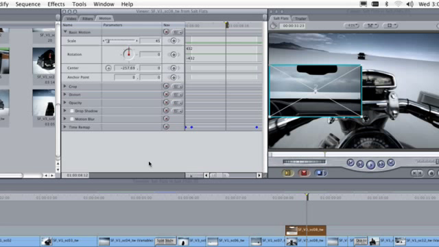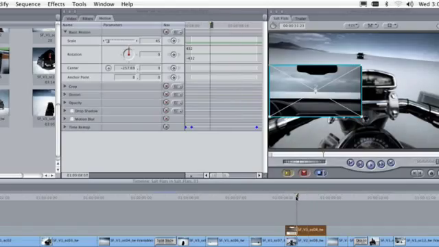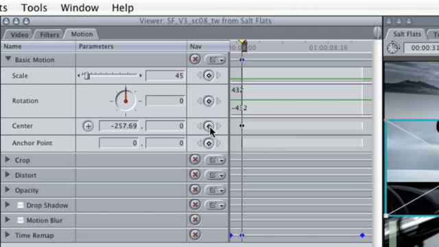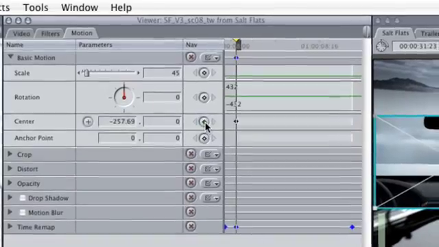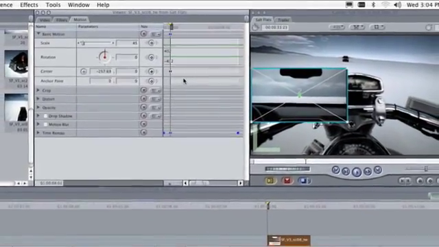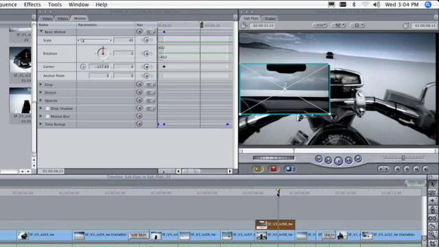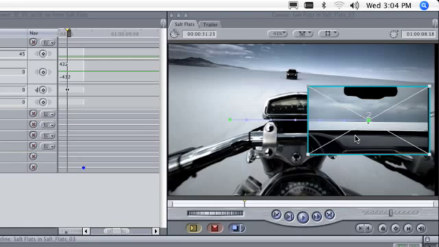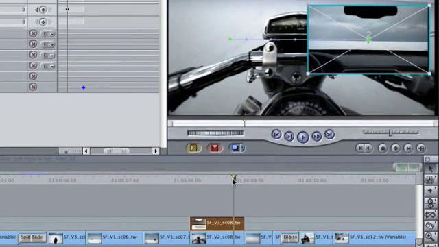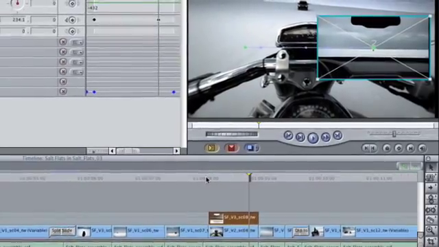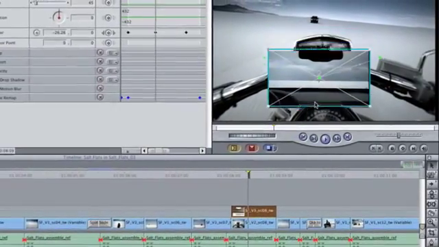Animating any of these parameters is simple. First, position the playhead at the frame you want the animation to start. Click the Insert Delete Keyframe button for the parameter you want to animate. If it's positioned, you'll be animating the center parameter. This locks in the current state of the parameter and activates automatic keyframe generation. Now, move the playhead further down the timeline. Adjust the parameter either in the Motion tab or using the bounding box controls in the viewer. This automatically sets another keyframe. If you now play back your timeline, you'll see that the video clip animates between the two keyframes you've created. You can add as many keyframes as you like, and the clip will move between each of them in turn.